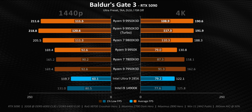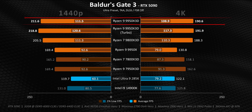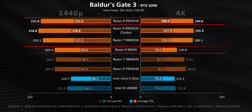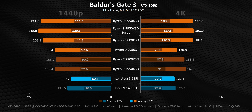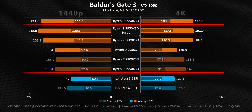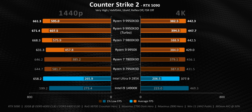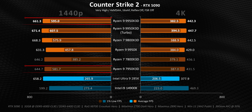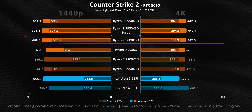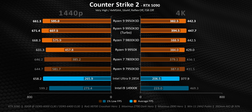Some games just love the additional cache that AMD's X3D processors bring. We're actually seeing the 9950X3D's higher clock speeds allow it to post slightly better numbers than the 9800X3D at both resolutions, while also being in a whole other dimension compared to the 9950X. AMD seems to have finally figured out proper scheduling for their dual-CCD X3D models, since both the 9950X3D and 7950X3D get just as good, if not better performance than their single-CCD variants. You can really see that in CS2 with the 1% lows at 1440p, with both of these CPUs being absolutely dominant versus everything else.